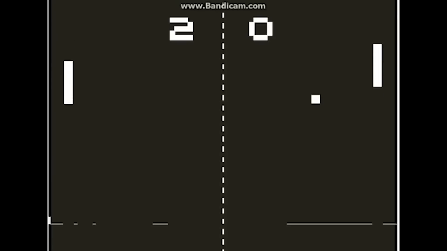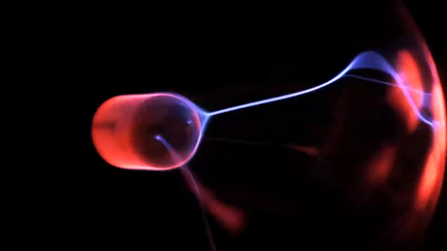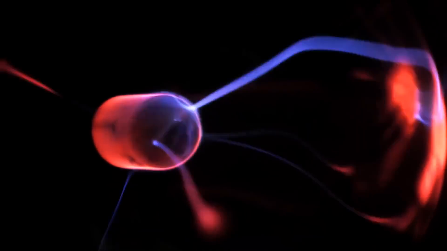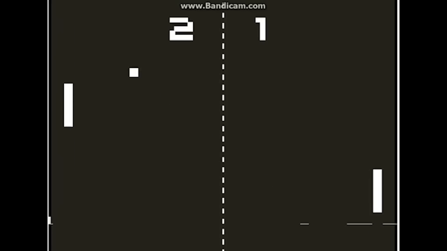So whenever the cells would miss the ball in the game, they were bombarded with a chaotic unpredictable stream of white noise, to punish them so to speak. Whenever they hit the ball, they were rewarded with an organized burst of electricity. This was all done to teach the cells what was desired or undesired from them within the game.